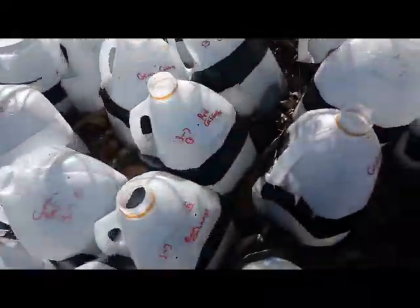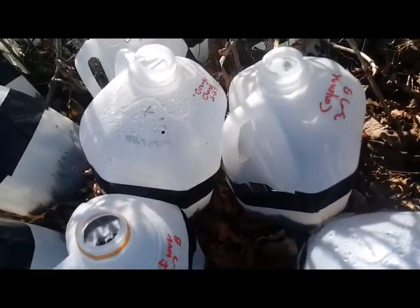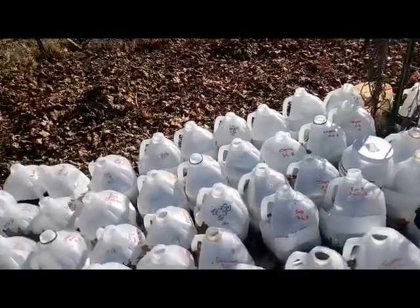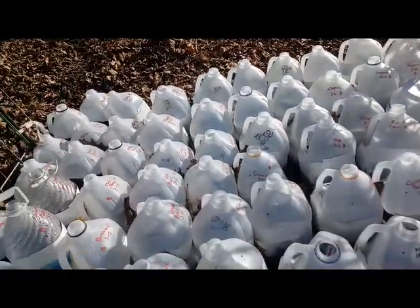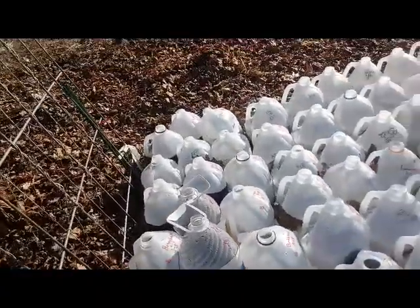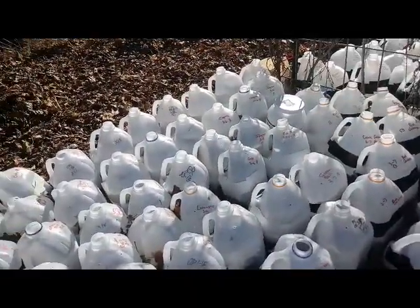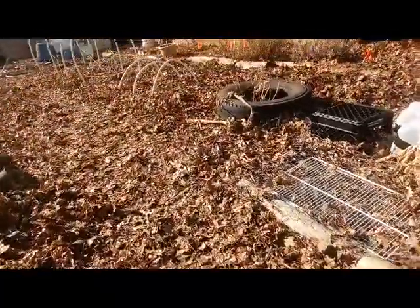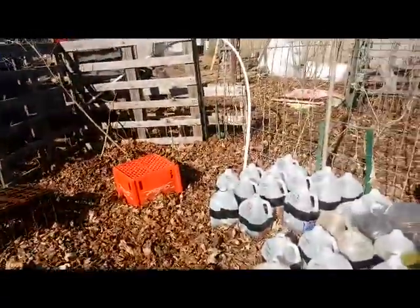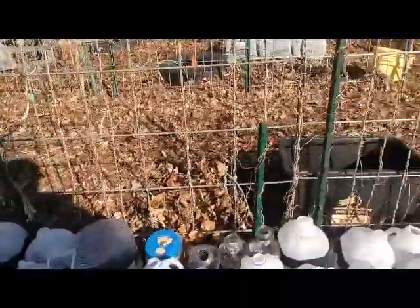All right, here's another one. We're getting some slight tape failure there — it's starting to come undone a little bit. I'm noticing that it's mostly around the handle area. There's another one. The handles tend to be a really tricky part to tape anyway. I cut around them kind of like you do when you're trying to get fabric to go around a curve — I snip it and it works really well. But still, sometimes that tape just does not hold and it comes off. So instead of freaking out about it, you just fix it. It's a very simple fix — on a warmer day, just re-tape them.